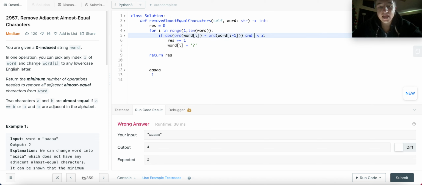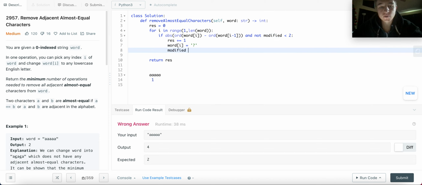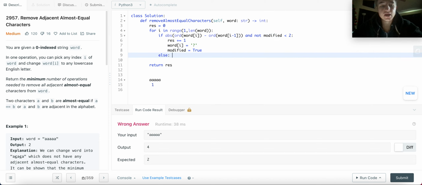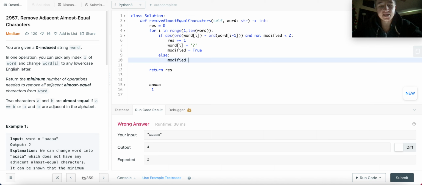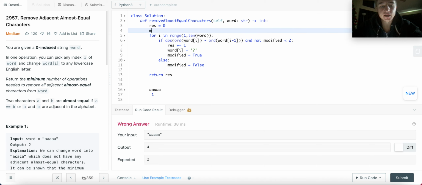So if we haven't modified the previous thing, I'll just call that M, or modified, and not modified. So when we modify something, we set it to true. Otherwise, we get to this case, and that means we didn't modify anything, so we say modified equals false. And of course, we should define modified up here as false.